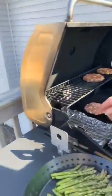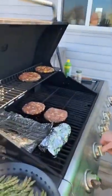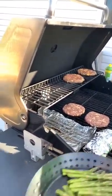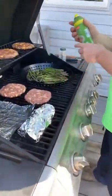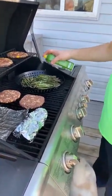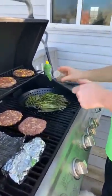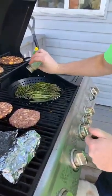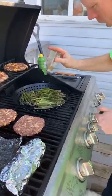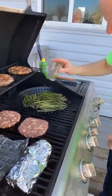Maybe put the asparagus on first, or put my burgers up top. Look at how skinny they are compared to yours. Put the asparagus on first. Anybody got a pan like that? The puppies think it's for them. That was a spritz of olive oil — a heavy spritz — and that's just vegetable seasoning, because it's good to try different things on your asparagus too.